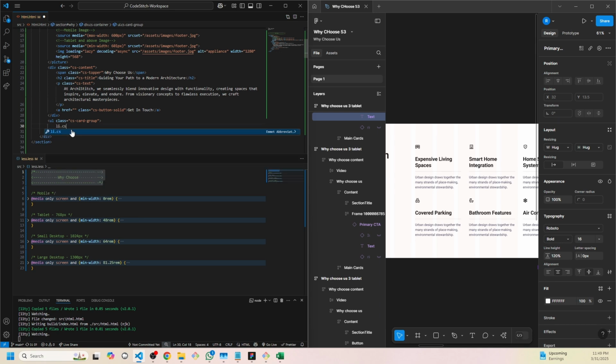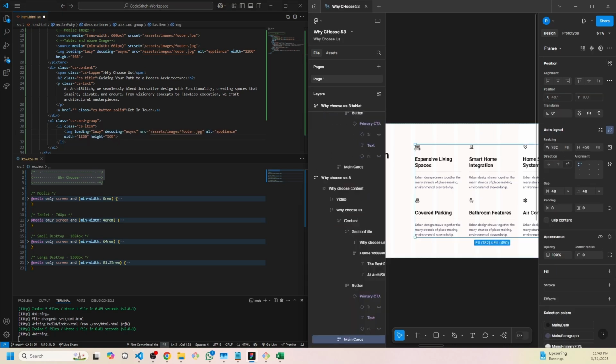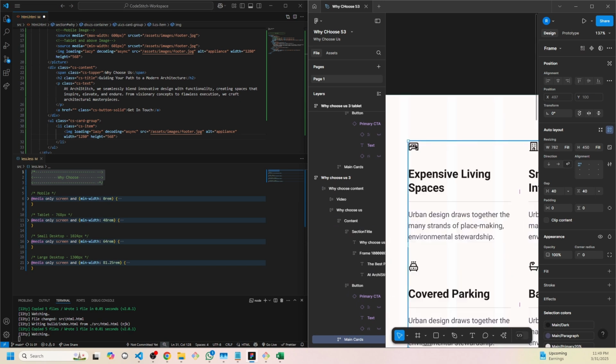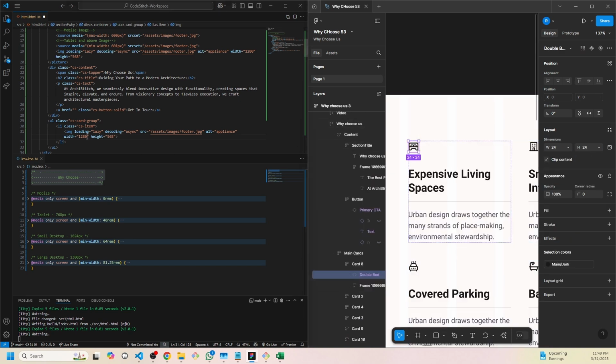We got li CS item, and inside here we have our image tag, and this is, I want to say 24 by 24. Yeah, that's what they usually are. So 24, 24. We're going to do a class of CS icon. We're going to lazy load it, decoding async. Always put decoding async on all your images, and loading equals lazy on all images below the fold.